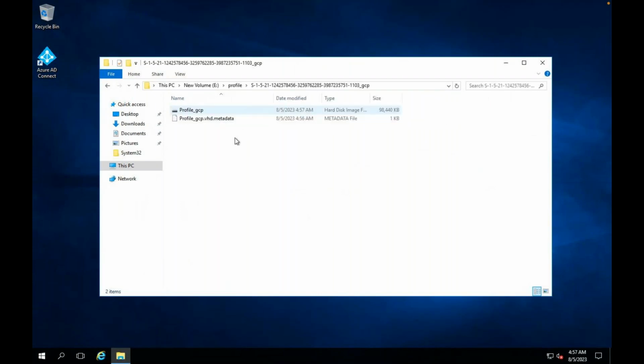You want to open it, it will give you the format of a hard drive. It is an image, meaning no one can see your data, and it will be applicable. We are able to revert back our VHD file that was automatically created. You can revert back only with the help of AVD, not directly. GCP and AWS, both profiles are ready to use. Is that okay? Please confirm.